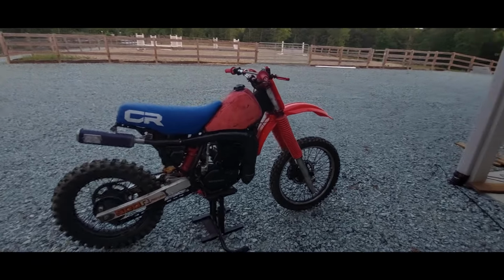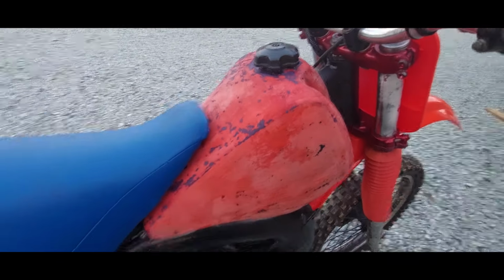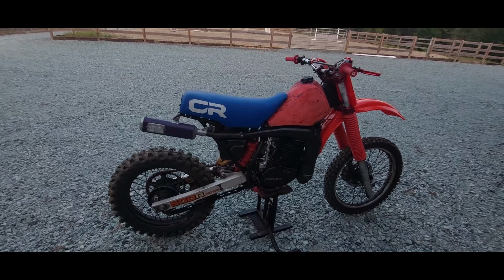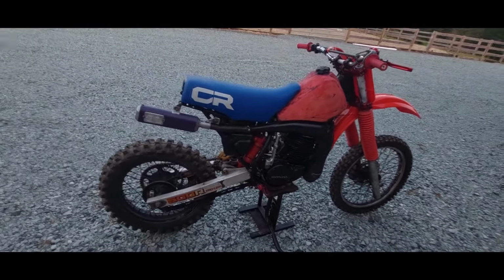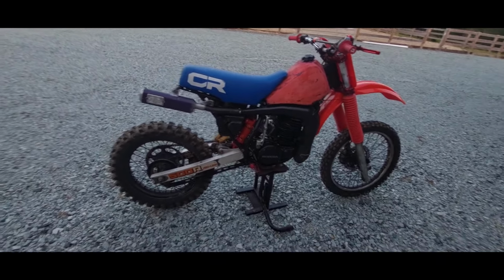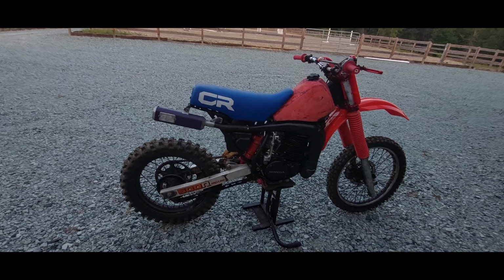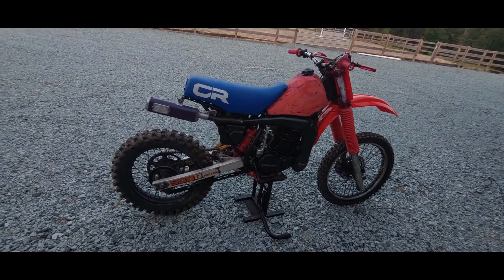She's finally done. I stripped some of the paint off this gas tank, but I'm gonna repaint it off camera because this video is already pretty long. She's basically done. She sounded like she wanted to start, so she should be good. I set the carburetor, the idle screw, and the fuel air screw to a spot that should be good. I might have to tinker with it a little more, but everything should be ready. It should start, and I can take it for a little test ride.